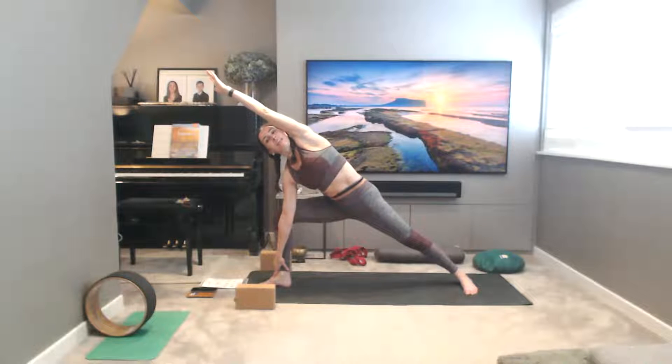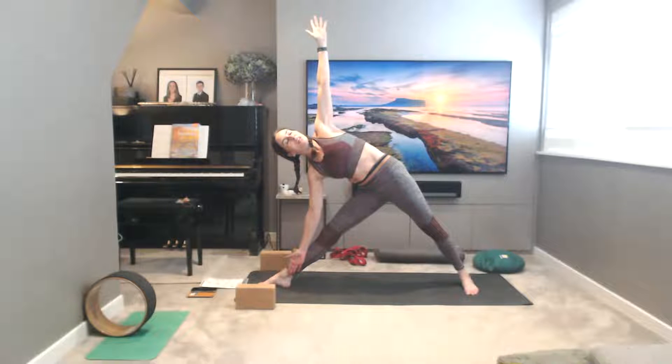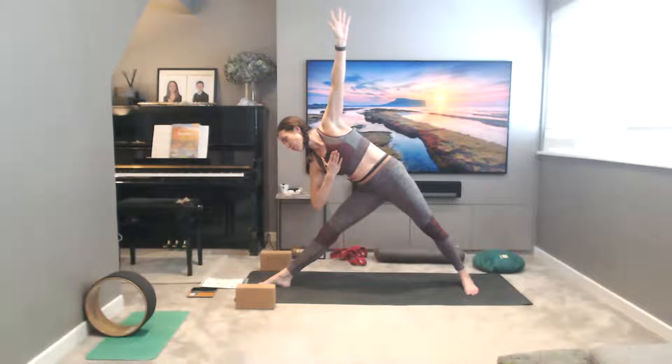No tension in these muscles. Then extended side angle — reaching that diagonal line, forming with the left fingertips to the left outer foot, bend into your right hip into that right leg, hold something precious into your right hand, lifting your face, drishti up your top hand. You can take your lower hand down if you can. Inhale and exhale deeply. Then straightening the front leg, tuck the tailbone under, reaching the arms 12 o'clock, 6 o'clock. Lifting your right hand to your heart center for two breaths — really squeeze into the right waist, feel as though your top fingertips are reaching up to the sky. Big breath in, then exhale, look down to your front foot and come into Prasarita Padottanasana.